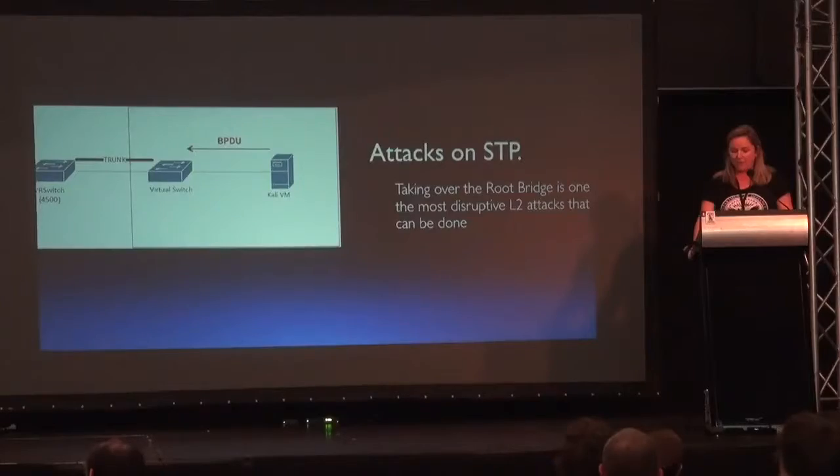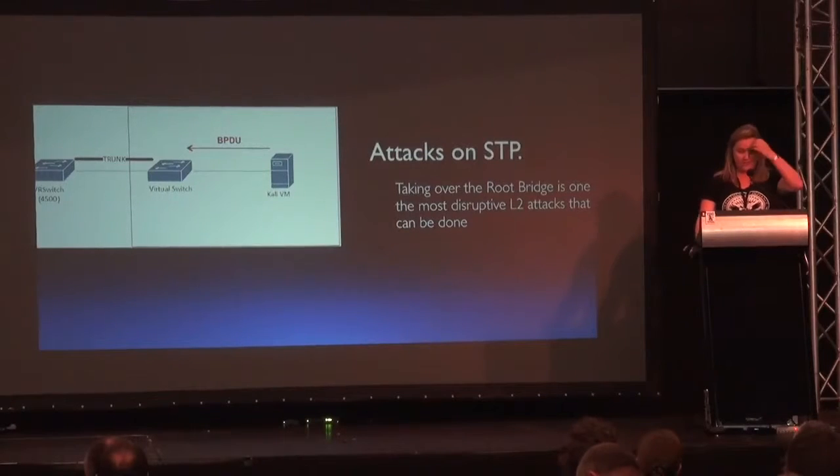So bringing it back to the virtual world, they say, this is a quote, that taking over root bridge is one of the most disruptive layer 2 attacks that can be done. So I don't think many people do this in their normal attack regime unless they're really bad guys. But yeah, you can pretty much pull down the network from spanning tree attacks, which I've done many times.